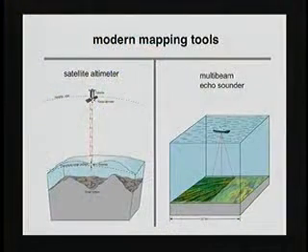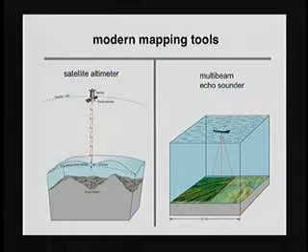The second big improvement is in multi-beam sonars, using a multi-beam swath to map a much larger area of seafloor than just a single point beneath the ship. So those are the improvements on the seagoing side. On the side that I've been interested in, there are things called satellite altimeters, and I'll talk about that next. They use a completely different technology to map the topography of the ocean surface, not the seafloor, but the surface of the ocean. And I'll explain how this works, but basically there are mountains on the ocean floor.